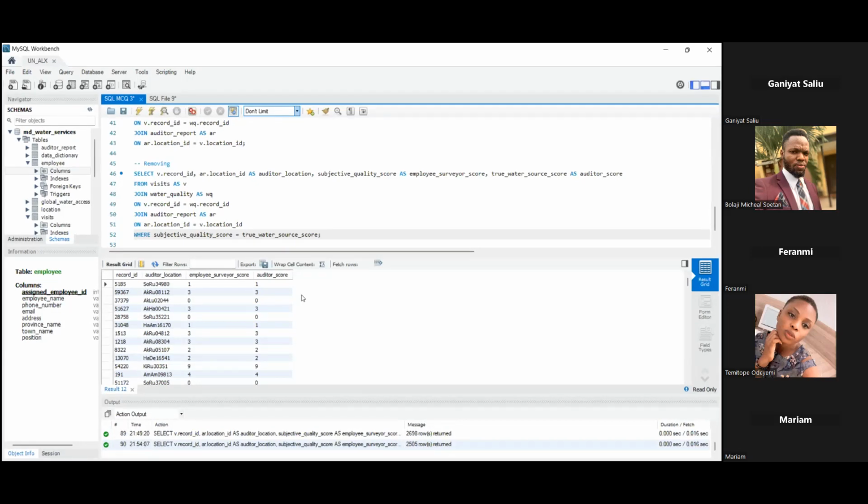Do we have any error? No. So does it mean that it agrees? No, it doesn't. See the limit. That's why we have to do limit. Look down, see the difference in the number of rows that we have. It's not the same thing. Okay, so that means they do not agree. We have a difference of 193. Okay, so let's proceed.